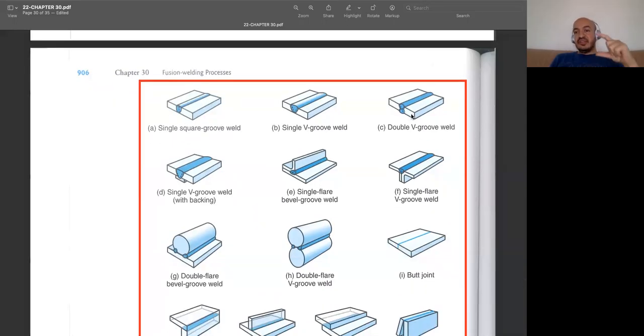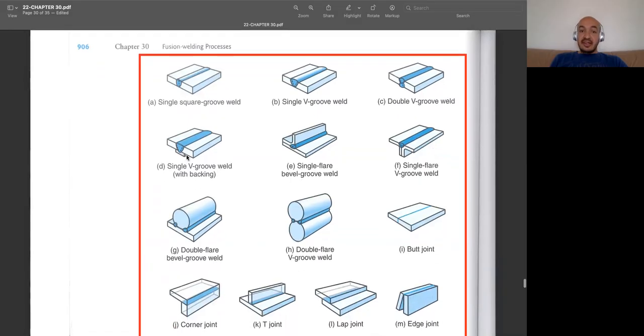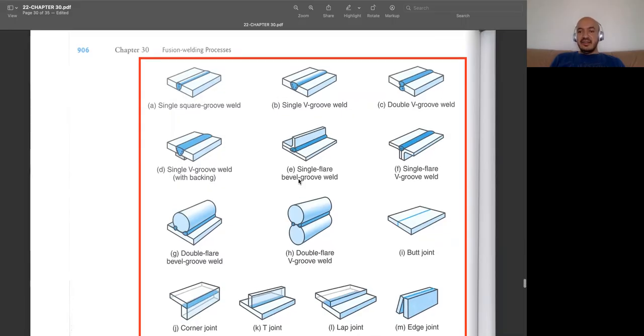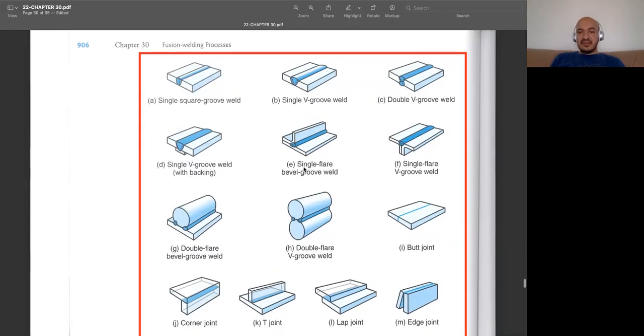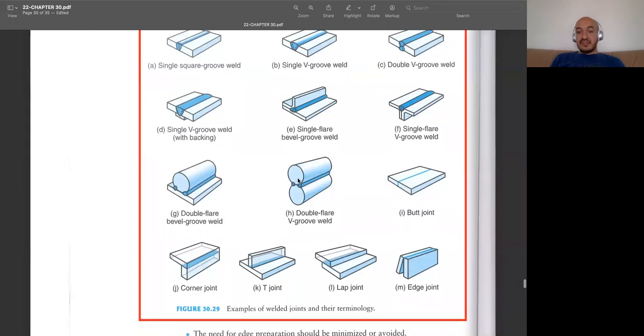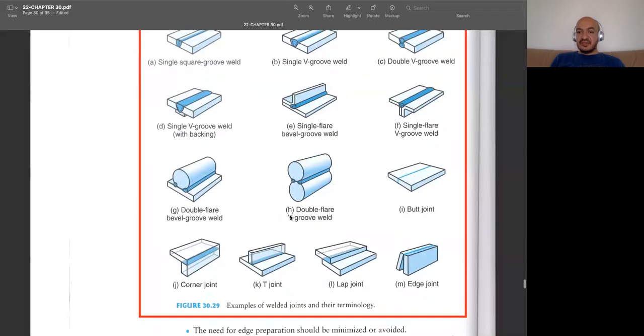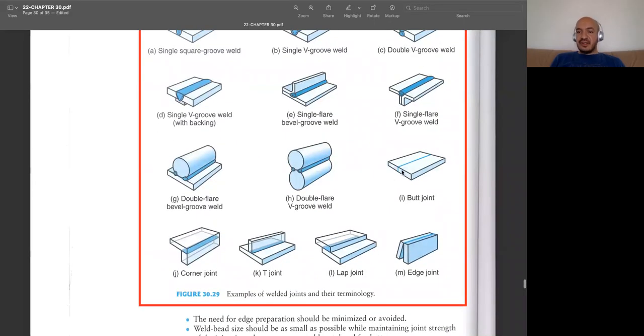If the workpiece is quite thick, then we may have a double V-groove. Again, if the gap is quite large, then we may have some backing underneath. And for some T-like shapes, these are some options. As you see, bevel groove welds. For cylindrical parts, we have these options. And the simplest one is the butt joint, as you see, with a little amount of infill or less increase in temperature, you can simply join these butts together.